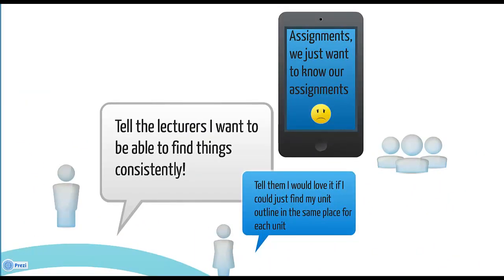So, what is it that students want to see when they engage in online learning? What they tell us is that they want to be able to find things consistently. Students find it most distressing as they go from unit to unit that they cannot find the material they need to be able to complete their work. They also prioritise their assignments. Certainly in reviewing student use on middle units, we find that the most frequented places is their assessment tasks, but they also want to be able to find and easily download their unit outlines.